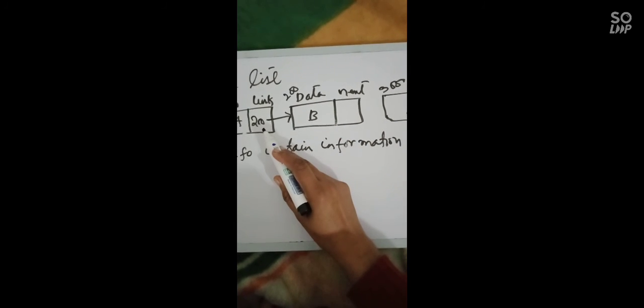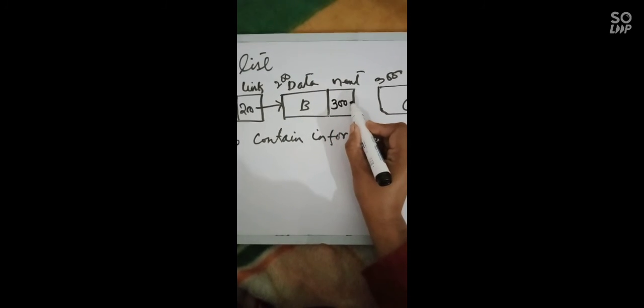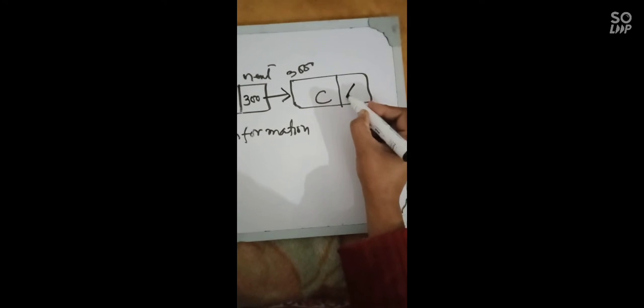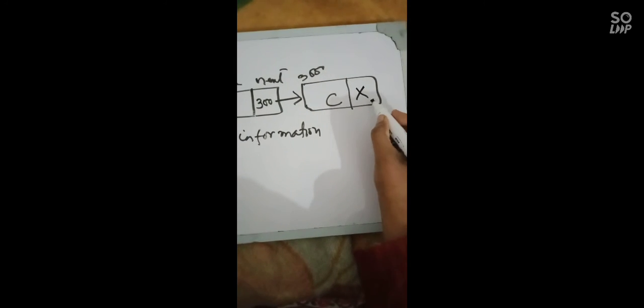And here the address of the second node is 200, which we have stored in the first link. Now the address of the third node, which is 300, is stored in this next part, or link part, of the second node. And the last node contains what? Null, because it is pointing to nothing. Null means pointing to nothing. So this is a list. It is created in the memory in such a way, right?